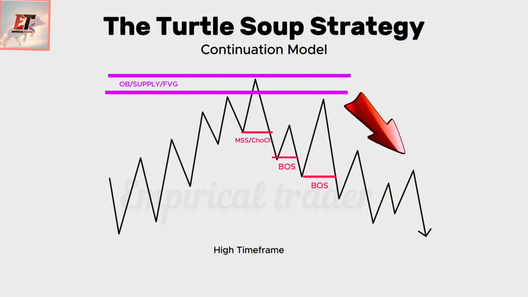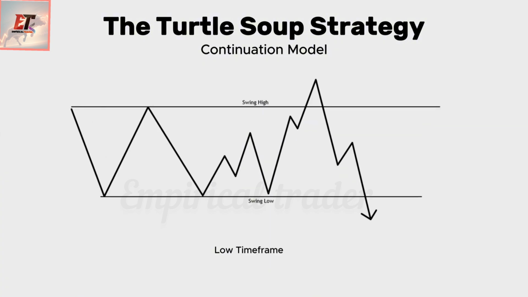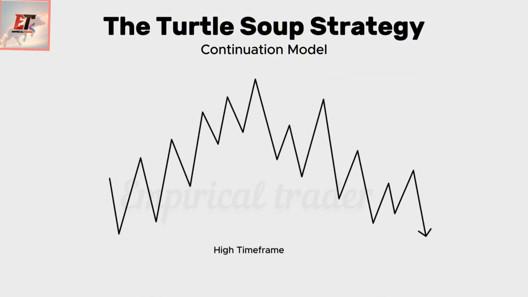In a downtrend, applying the turtle soup continuation model, we look for liquidity sweeps inside the lower time frame of the pullback. So for example, this price action is minimized into a lower time frame, and it should look like this. Low time frame consolidation. The buying momentum increases, which drives the price up, sweeps liquidity, and instantly breaks below the last lows. And a small tip to remember correctly: the liquidity sweeps happen opposite to the breaks of structure corresponding to both trends. On uptrends, the opposite of the break of structure is the liquidity sweep, and the opposite on main downtrends.